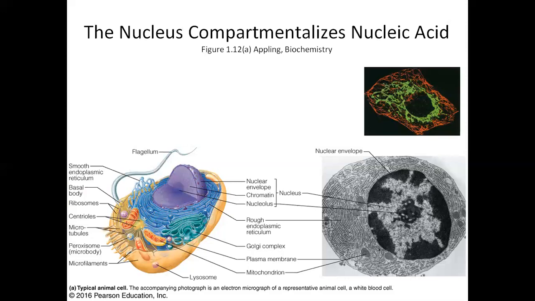So 3 points. The nucleus occupies a very large portion of the cell. 2, the nucleus often contains 1 to 4 nucleoli. In this figure, there's only 1 present. Third, though not very evident in this electron micrograph, is that the nuclear membrane is actually very porous. This will be important late in the course.